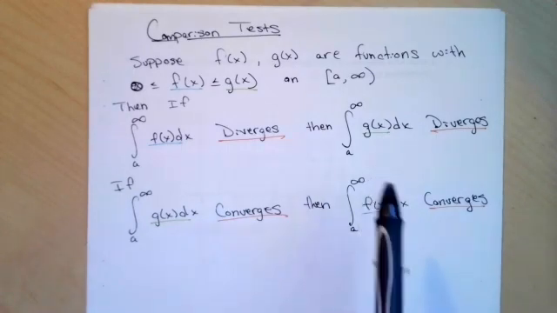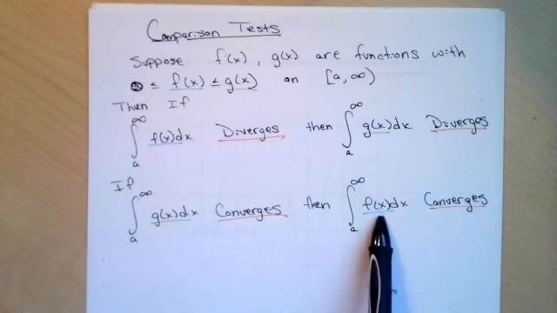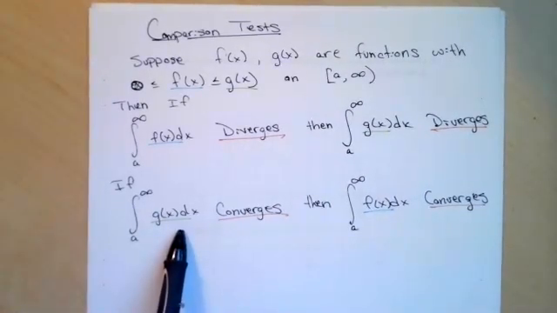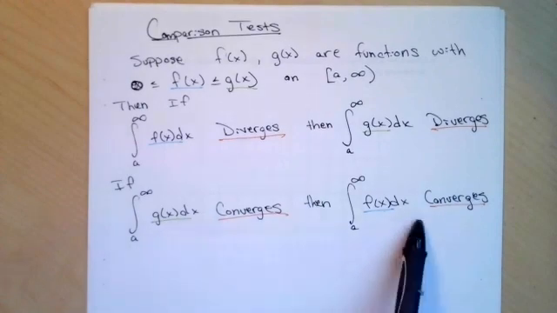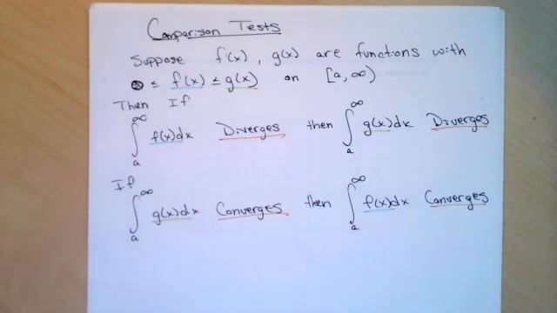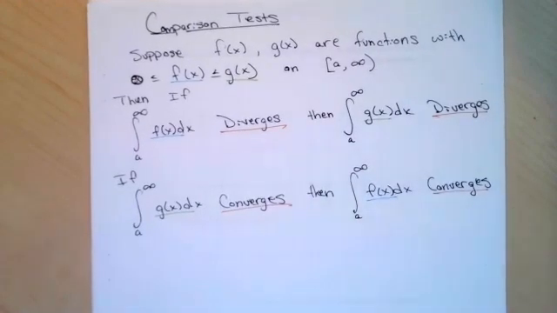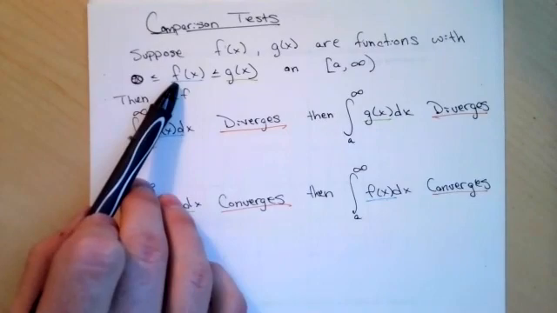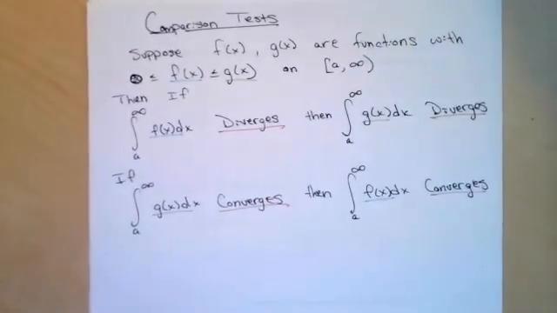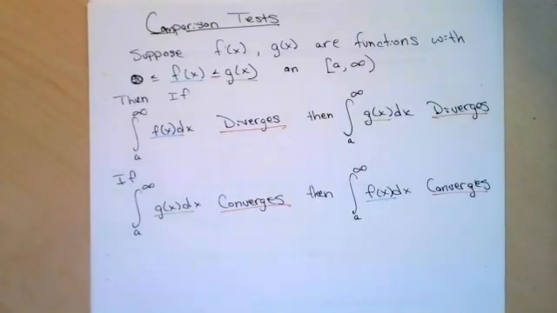So what does that mean? What if f converges? Do we know anything about g? No. It has to be in this order. So our logical implication goes that way: g of x converging implies f of x converging. If we only know that f of x converges, well, it's the smaller function. The bigger function could get a lot bigger. So we don't know anything about it a priori, unless we have more information about the function.